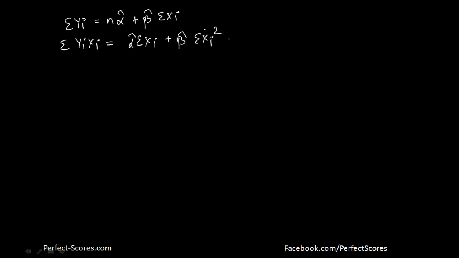So what we're going to do now is multiply the first equation by summation of xi square. So we're going to get summation of xi square into summation of yi. Remember, summation of xi square and the summation of xi whole square are different things altogether. And I'm going to multiply the second equation by summation of xi. So this is going to be summation of xi into summation of xi yi.